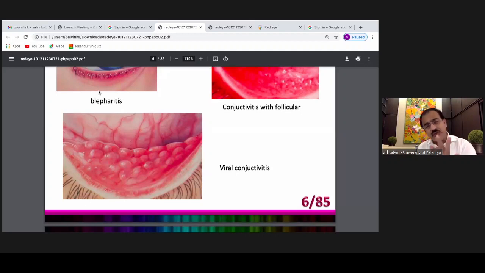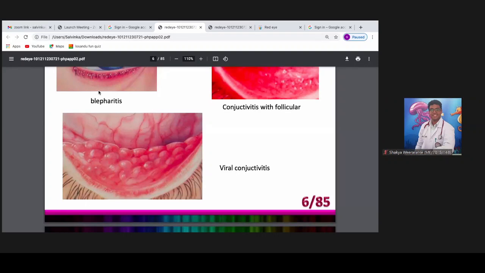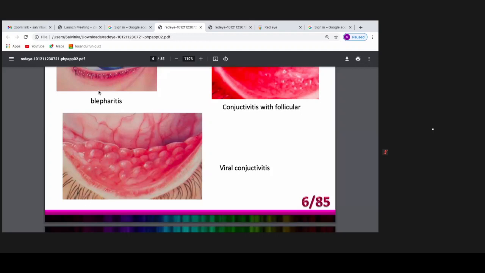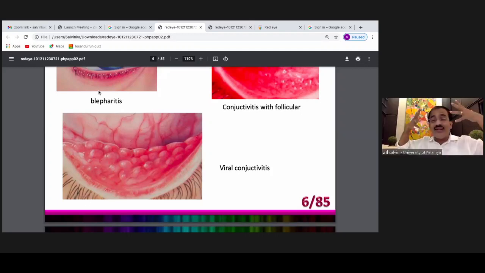Number one, is it unilateral or bilateral? Mostly bilateral. Initially unilateral, yes, but very soon it involves the other eye also. One eye is usually very close to the other eye, so the infection goes to the other eye. Most of the time when the patient comes to you, it is bilateral conjunctivitis, both eyes red. Commonly bilateral because it is so infectious; from one eye it infects the other eye. So initially, as you said correctly, it may be unilateral, but the commonest is bilateral.